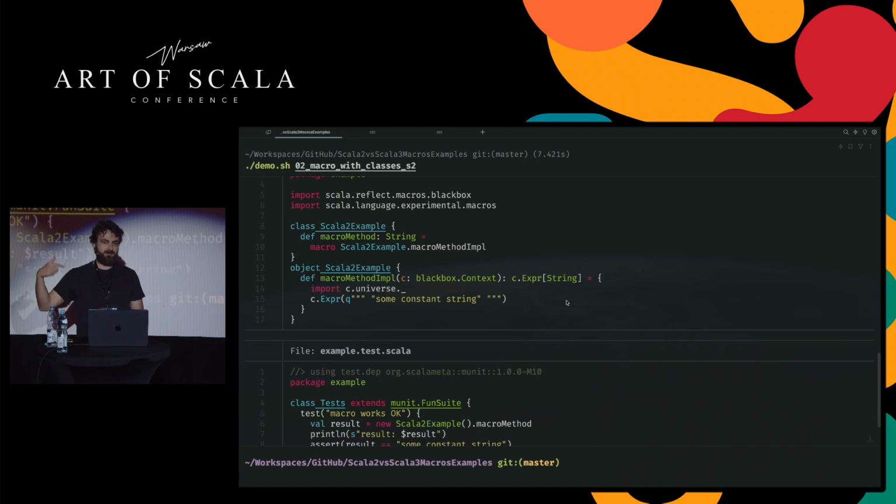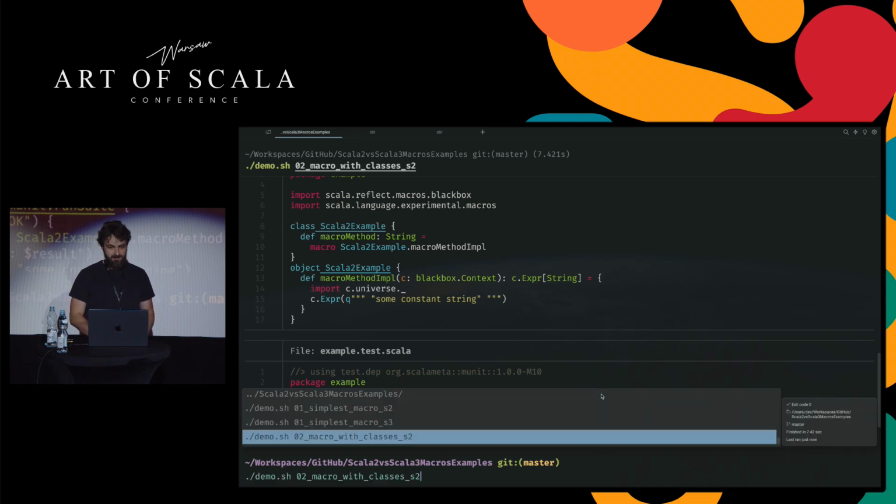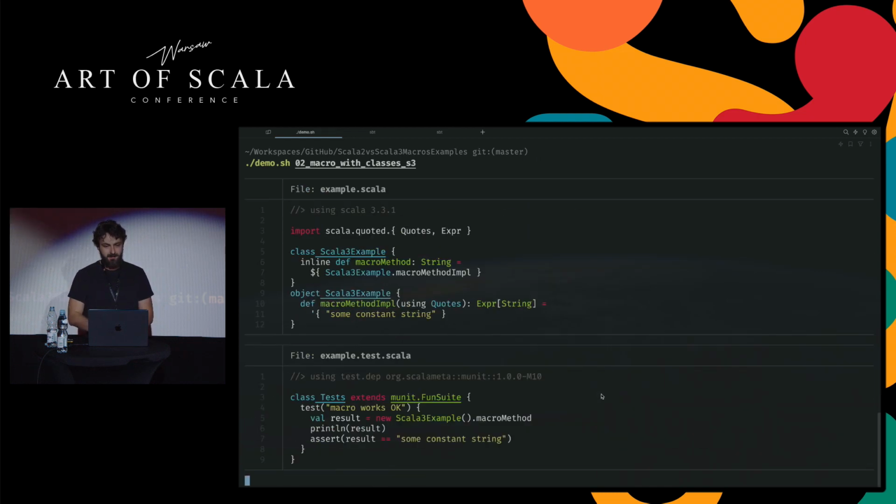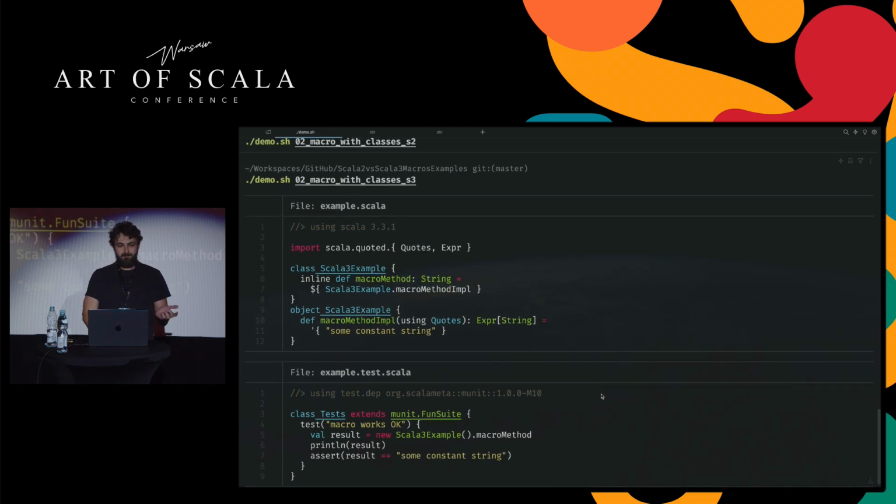Here I have those two things, one in a companion object, one in the class, but in reality you do not even have to store those two methods in the same package. You can create an internal package, put all your macros there, hide it from the user side so that it will not pollute the API, so the user will always see what they are supposed to see. So that is quite handy. The same is true for Scala 3. You don't have to store everything in one place.